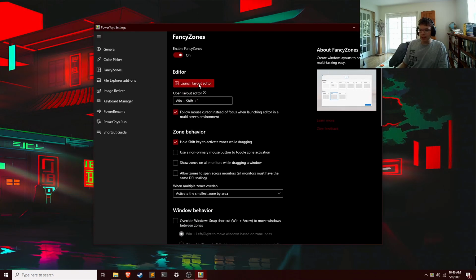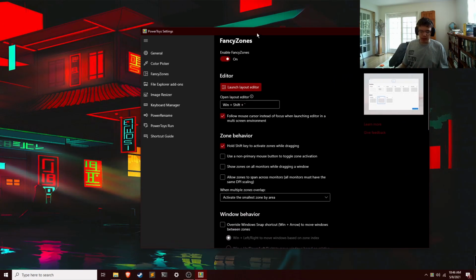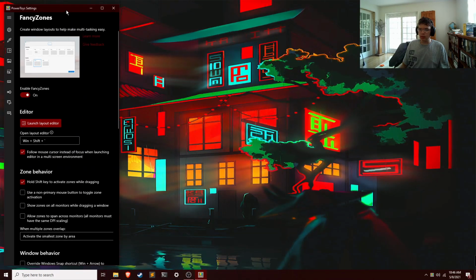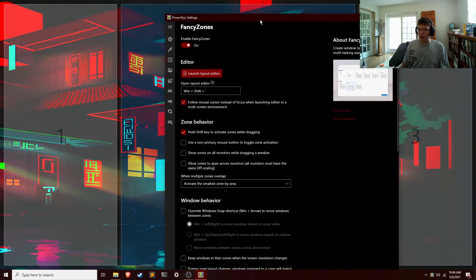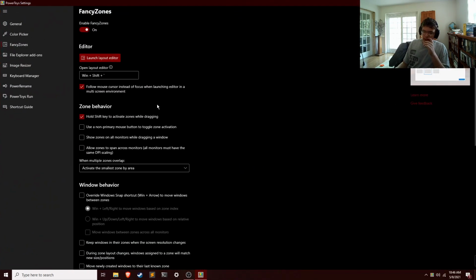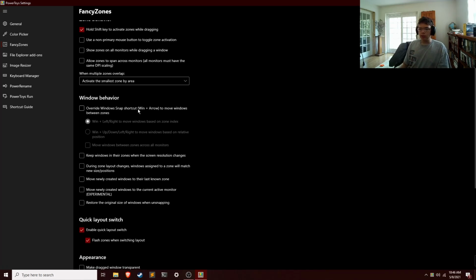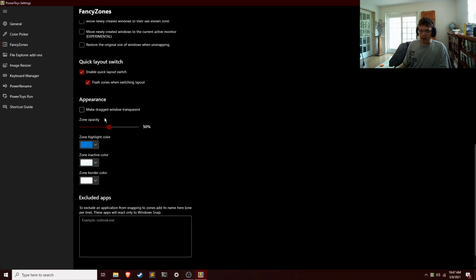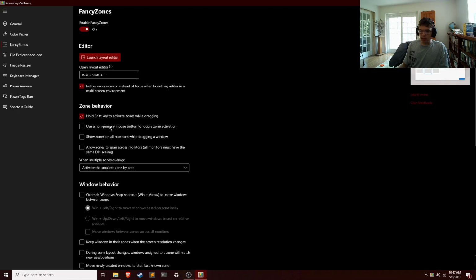Next, there is Fancyzones. So Fancyzones is, I think, really neat. So basically, whenever you hold Shift, there are zones on your desktop that you can take your window to and snap it to. This is especially useful for anybody with an ultra-wide or super ultra-wide monitor, if you want to have that 2-monitor feel, but with really only one monitor. So there's a lot of settings here. I don't have time to go through all of these, but you can look through them obviously if you want.